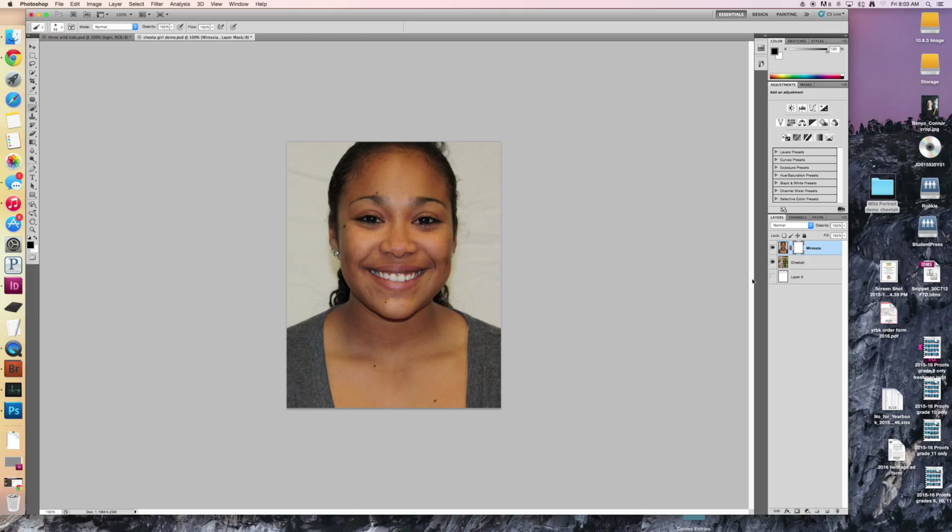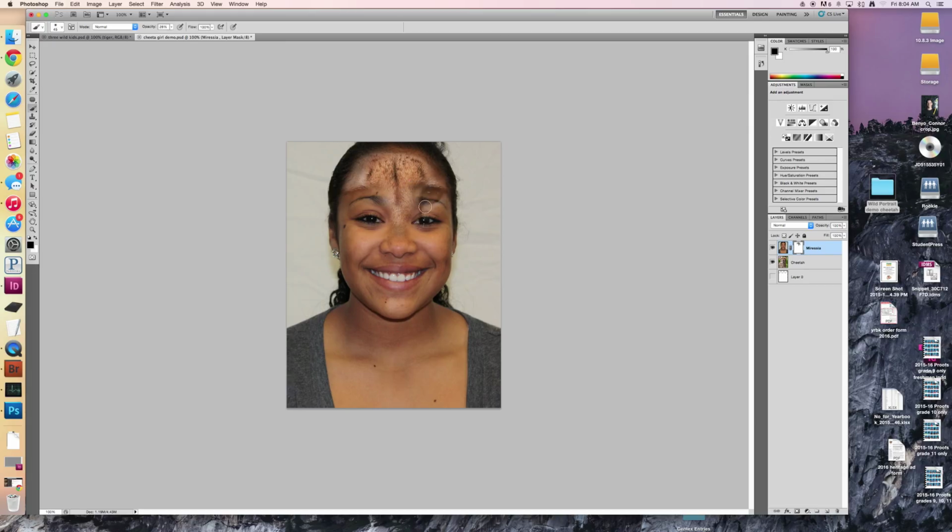What I actually want to do though is turn the opacity of my brush way down to about 30%. And I want my masking to happen gradually. So I know I want her to have some fur up here. And see, this way, because I'm working more gradually, it's blending the cheetah's stripes with Marissa's skin tone so that it looks more natural.